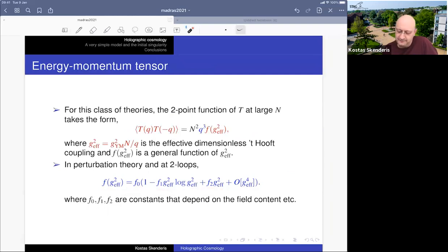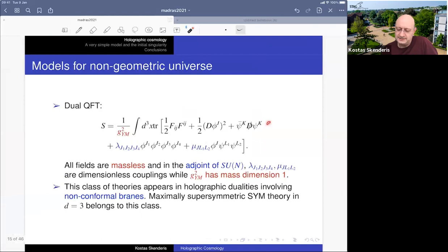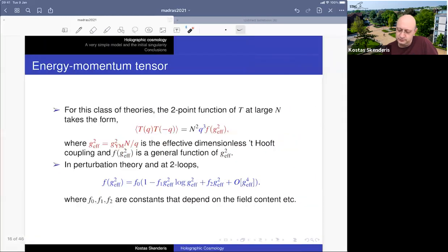So here we have a logarithm because this theory is supernormalizable. So there's still infinities, but UV infinities. So there are UV infinities up to 2 loops. So one of the origins of the log is a UV infinity that you need to normalize, and that goes as usual. But the theory also has infrared singularities in perturbation theory, which will be the topic of the second part of the talk. And that's a second origin of this logarithmic terms.